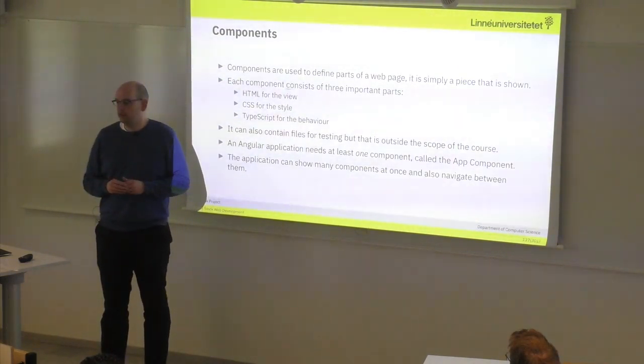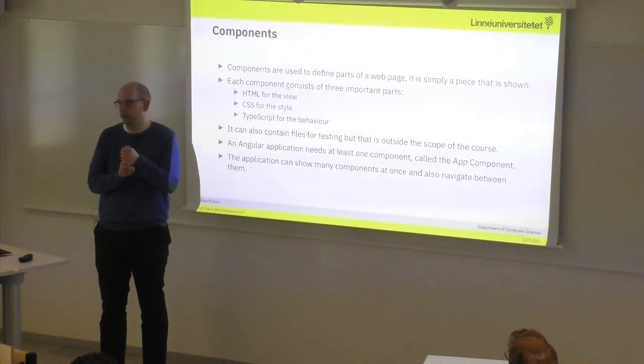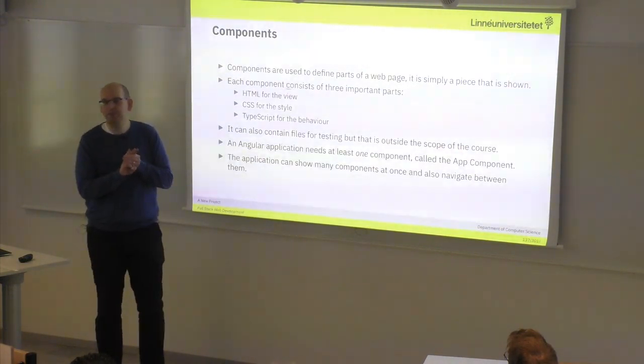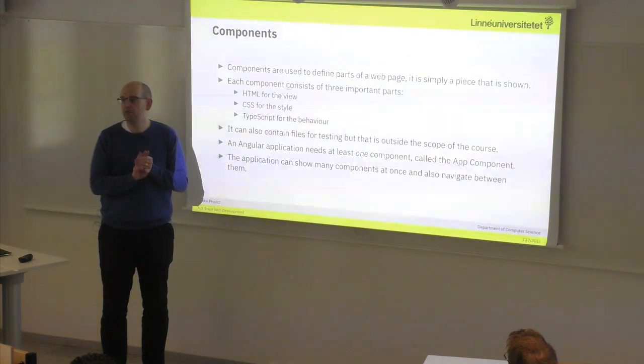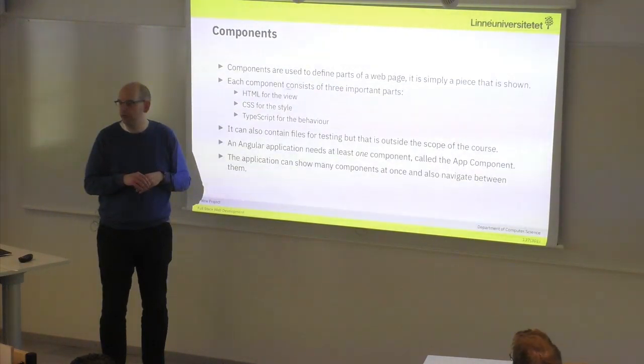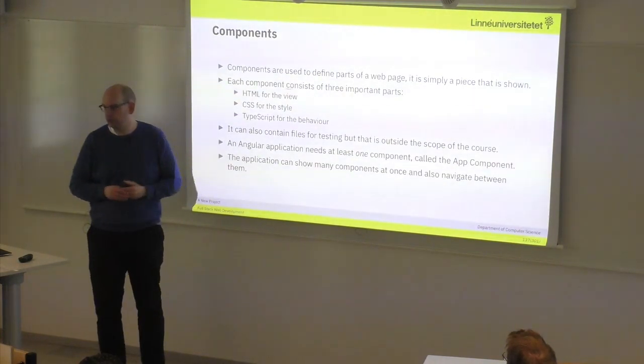Each component consists of 3 different parts. HTML for defining the structure of it, for the view, CSS for the style. So basically it is a mini web page. And it also has a third part, namely the TypeScript for the behavior, which makes it possible for us to create interactions, storing data, doing things depending on what the user is doing. But see it as a small part of the web page, and it's actually a small web page in itself, and we will just swap these out.